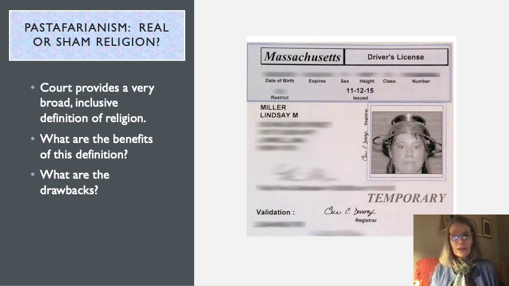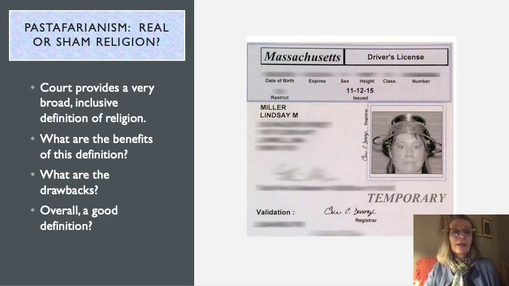But there are drawbacks too, because if you make the definition of religion so broad, it kind of makes a mockery of religion, right? So if Pastafarianism is given these protections from the First Amendment, it kind of makes a mockery of people who really do have a religious belief. And so wearing a colander becomes on par with wearing a hijab, and that could really be seen as insulting. However, it's probably just best for the court to have broad protection rather than narrow protection, because if it's narrow, then it's very likely that somebody who really does have a strongly held religious belief might not be protected by the Constitution.